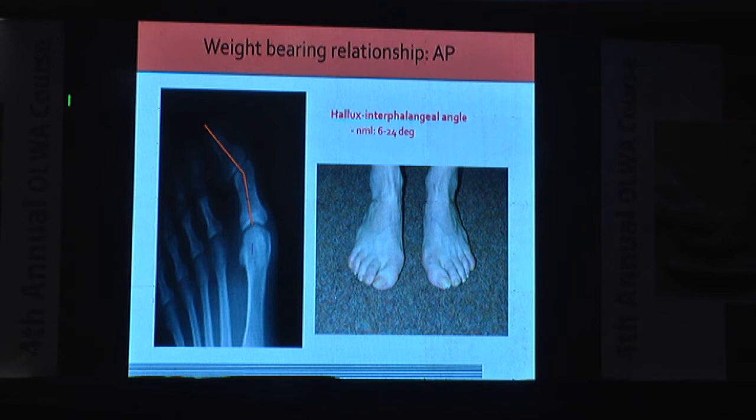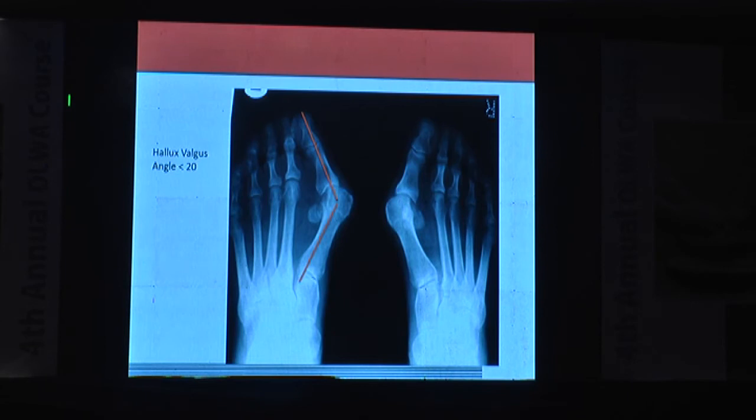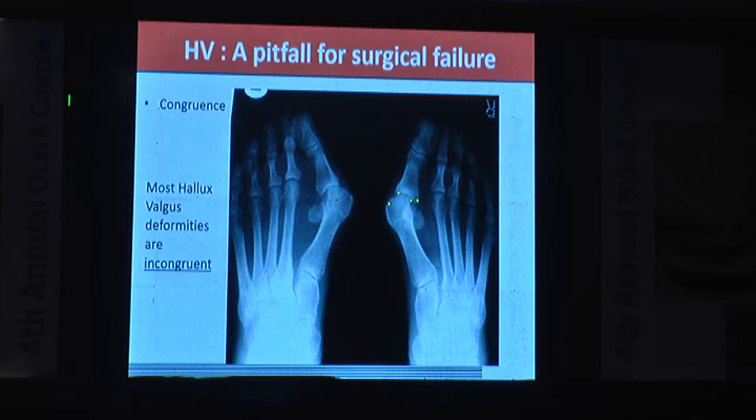There are some other important things that we can look at depending on the conditions we are diagnosing. Various angles in the foot, in hallux valgus, the hallux interphalangeal angle, then the hallux valgus angle. We all know how to do this. The intermetatarsal angle, there are divisions or classifications of hallux valgus based on these angles into mild, moderate, and severe, and your osteotomies can be planned according to the severity of these angles.